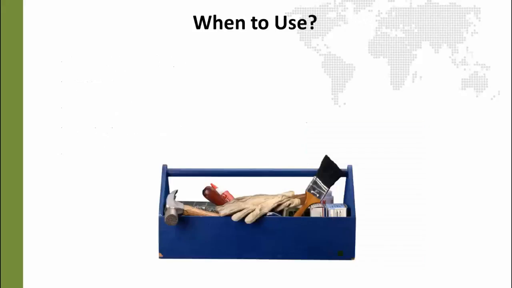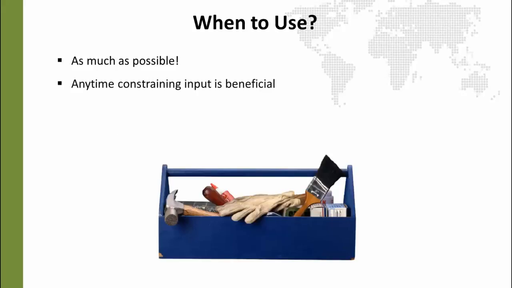So when should you use an enumeration in Java? A lot of people are confused about when to use an enumeration. I usually say, if you can use an enumeration, do it as much as possible. Of course, you are not going to use an enumeration in every single case. But in a lot of cases where you think you might benefit from an enumeration, just go ahead and use one, because it is really beneficial a lot of the time to constrain input.